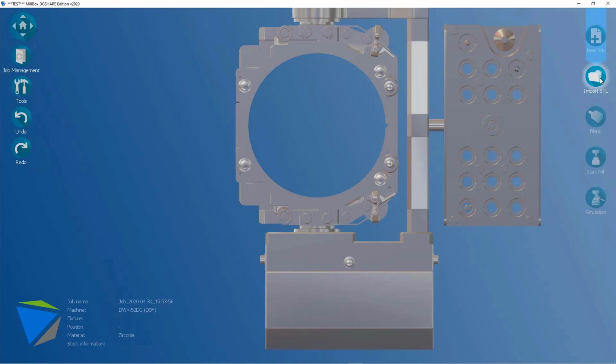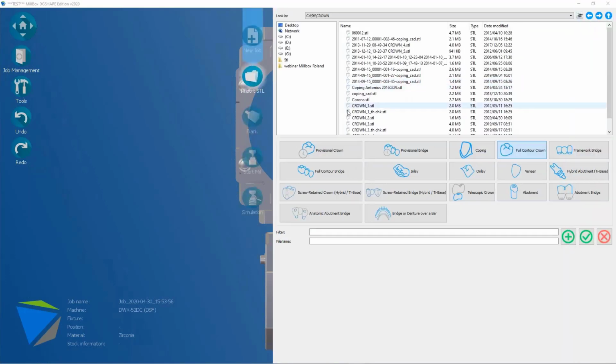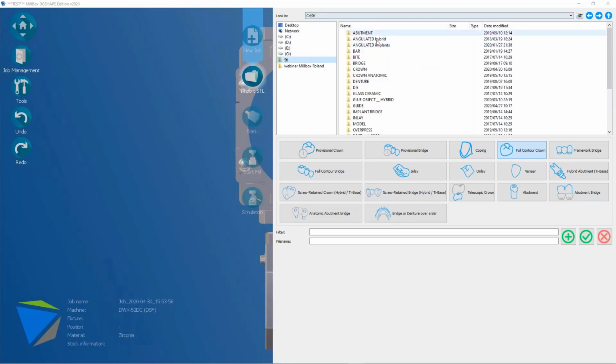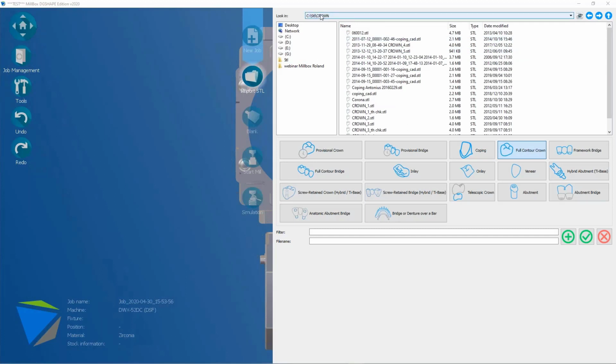Okay. Now what I'd like to say is about the import, because now I'm curious to see what happens with the file that I previously modified with Library Explorer. This is the folder already existing where I allocate all STL files. Consider also this: on the left part of this import dialog box you can save your favorite folder.